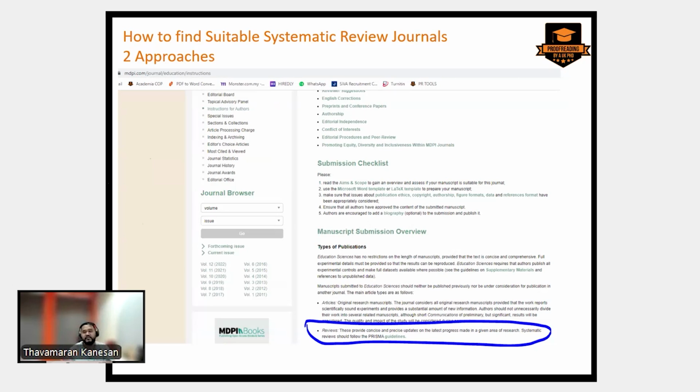I write the papers first. If they want me to reduce, I can easily reduce. If they want me to add, I can easily add. I can move very quickly because I'm very used to the process. But for newcomers, always look at which journal you want to submit to first.